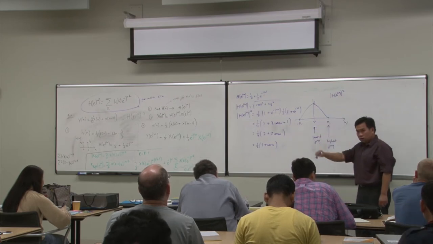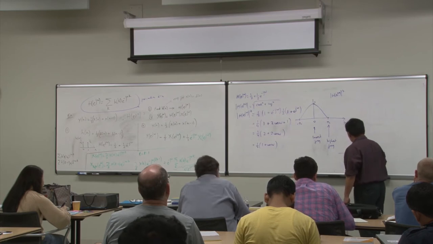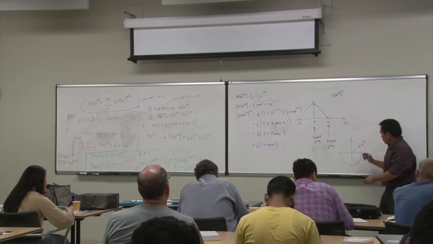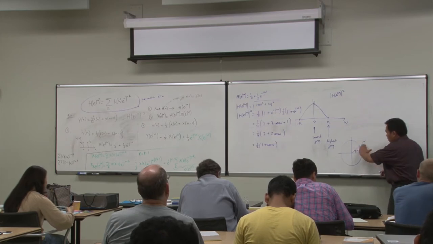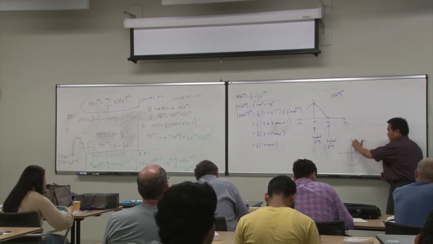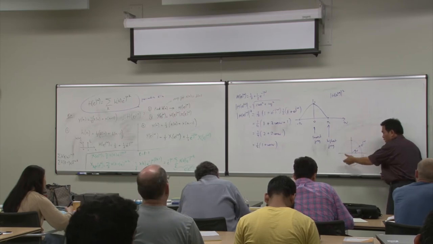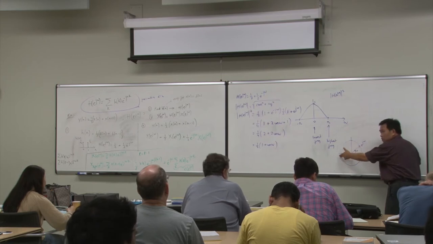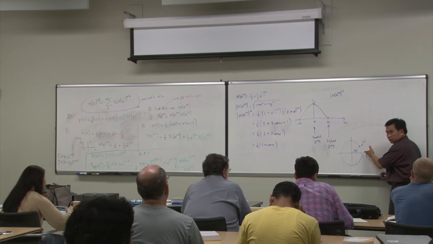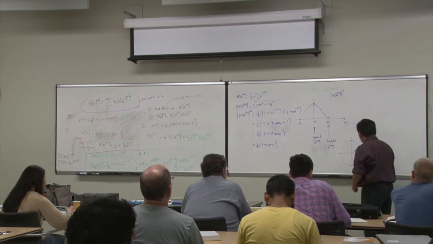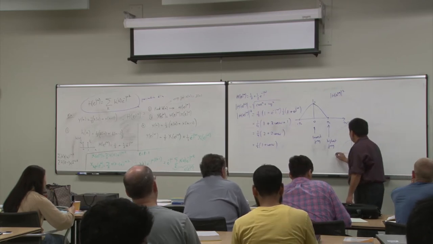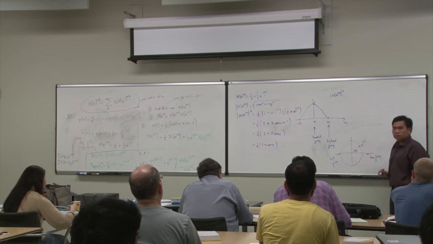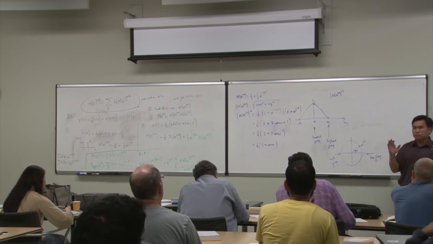Why is that? It's periodic with period 2 pi. So you draw a unit circle here and look at the vector e to the j omega. Here's omega. When omega equals 0, you write that. Then pi by 2, pi, 3 pi by 2, 2 pi. So you're going from low frequency to middle frequency to high frequency, back to middle, back to 0. Spiral. Okay. So this is low frequency, this is high. That's why all the plots in this discrete system are periodic.